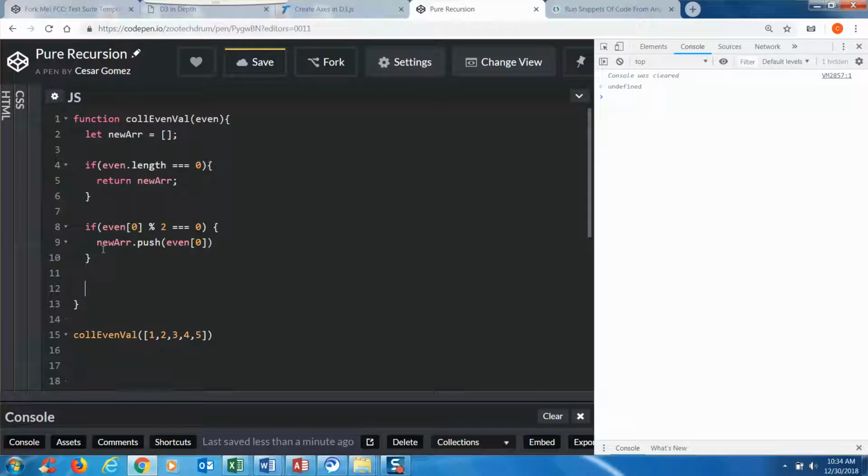Okay, so next, here's where the recursion call happens.